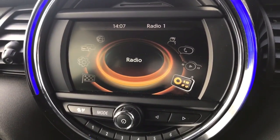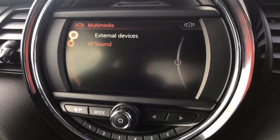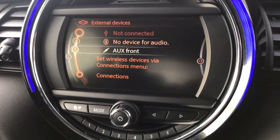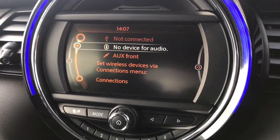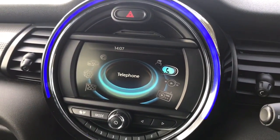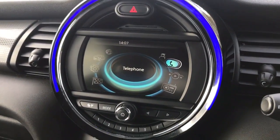When it comes to radio, this car has got FM, AM and DAB digital radio. In terms of other ways to listen to music, just go to multimedia, external devices, and you'll see there that we've got a USB input, auxiliary input, and we can stream music wirelessly via Bluetooth audio as well. So once you connect up a phone, not only can you make and receive phone calls, you can also listen to your music as well. You set up your phone via that menu just there. So it's a very easy system to use. There's videos showing the satellite navigation operation, how to connect a USB device, and also a video on this ambient lighting that you see around here as well. They're all worth checking out.